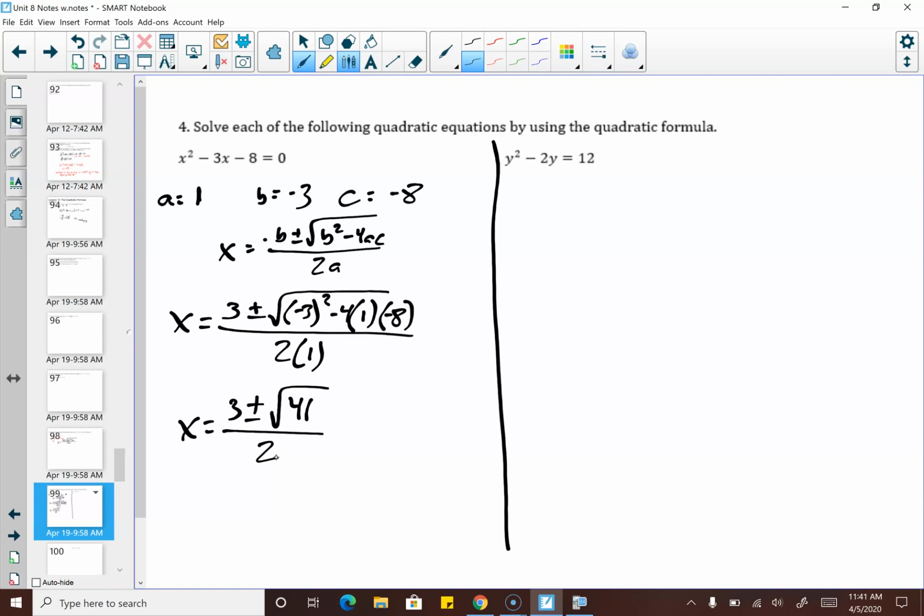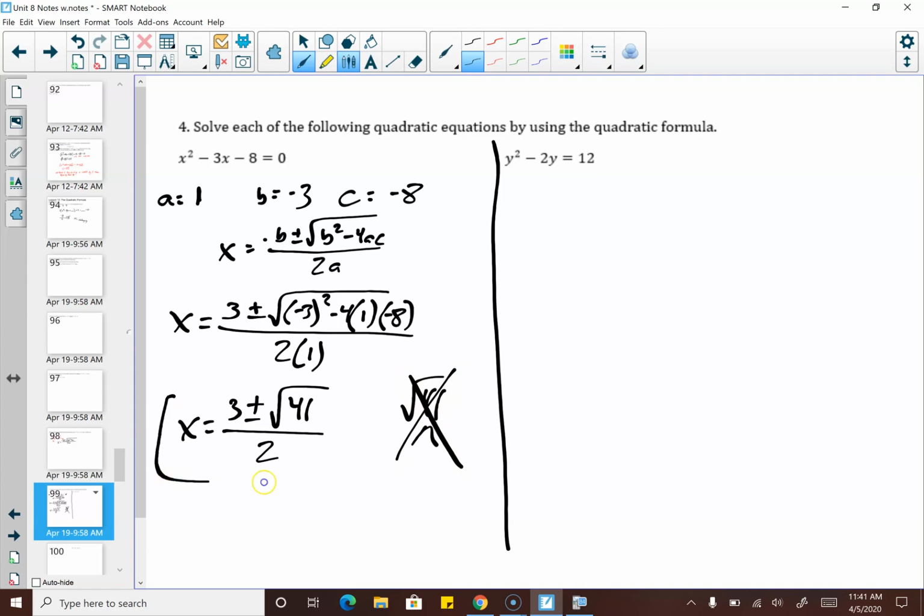So the next thing we want to do is look at our square root and go, okay, is it a perfect square? If the answer is yes, then we will take the square root of it and finish our solving. If the answer is no, then the next thing we're going to do is look to split it. So now you've got to think, does 41 actually split? And the answer to that question is no.